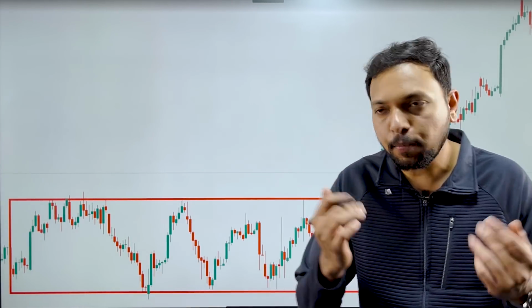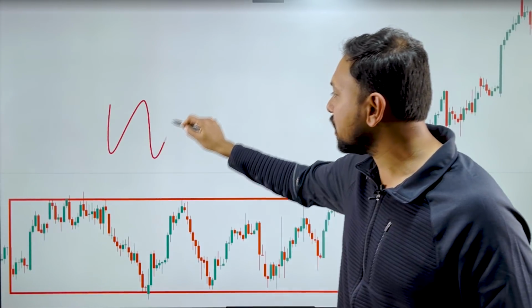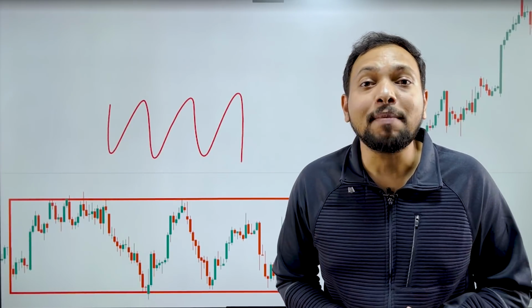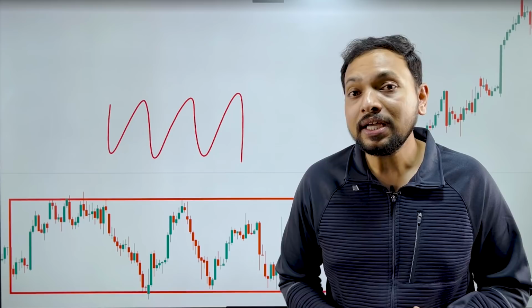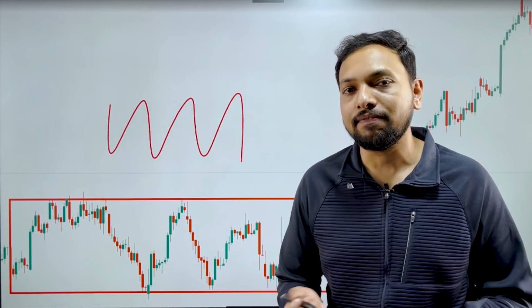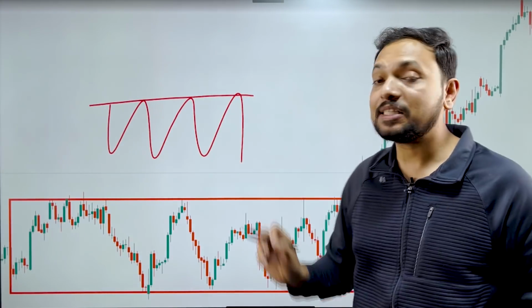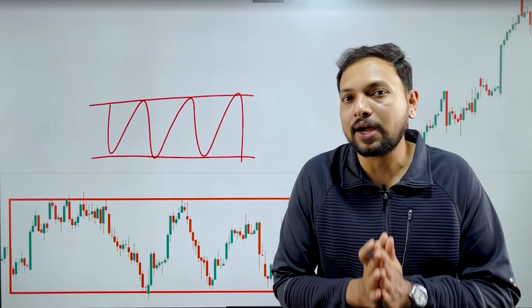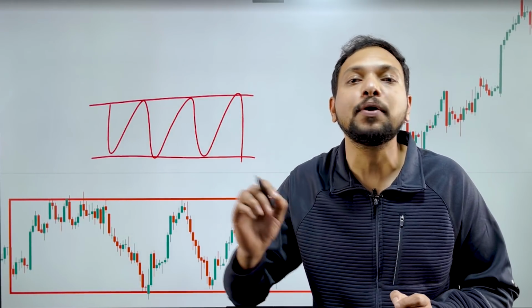Now understand, at the point when the market starts moving in one particular zone, we know neither the buyers nor the sellers have the commanding position in the market, and what they are doing is range bound trading, where I'm getting multiple similar highs and multiple similar lows. Whenever a strong breakout happens, the price will start moving in that particular desired direction.